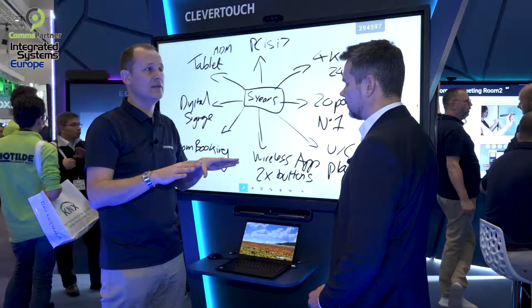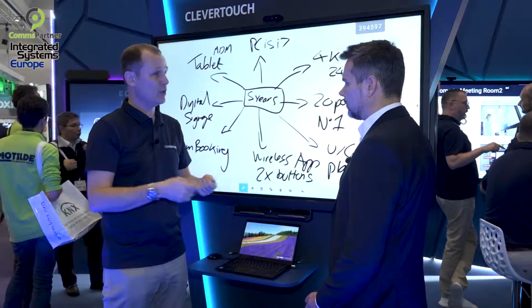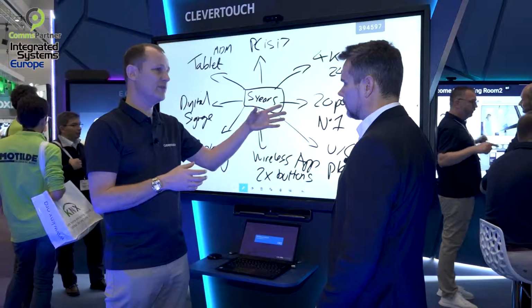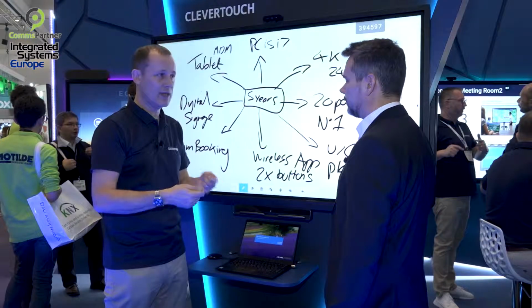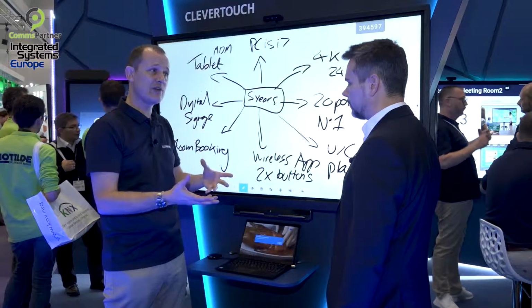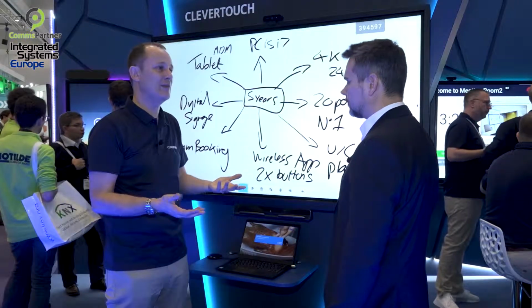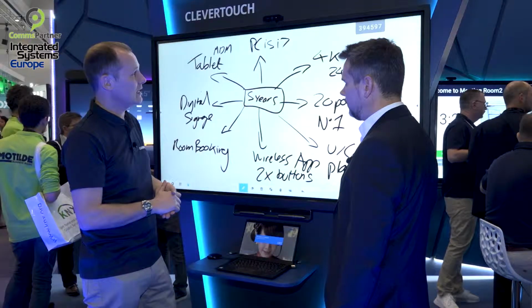And touchscreen-wise, 20 points of touch, very important. No point having 30, 40, 50 points of touch, because if you bring your laptop and plug into my screen, 20 points of touch on our Clevertouch is a standard Windows driver. So you plug in, bing bong, you're working. If that's 30 or 40 points of touch, you need a driver, and we know in a corporate environment, that just stops you using your laptop. So we think about all this when we're designing the system.